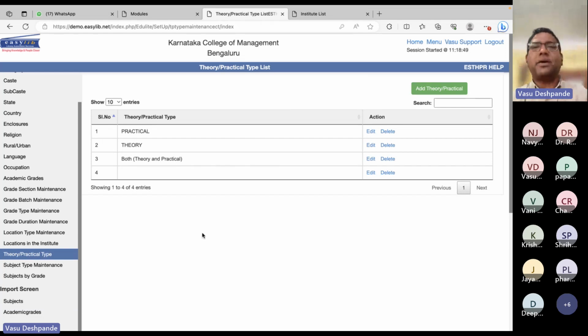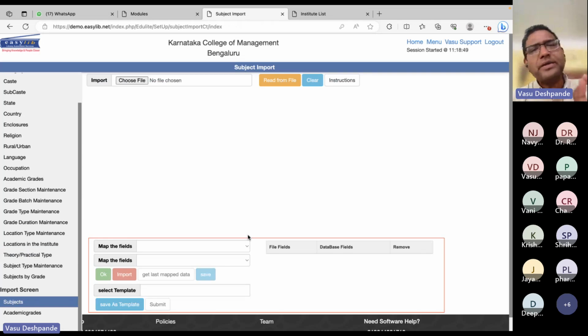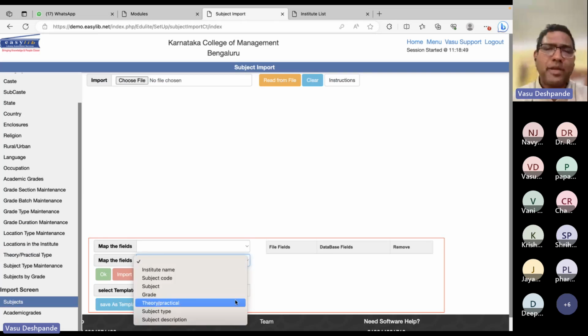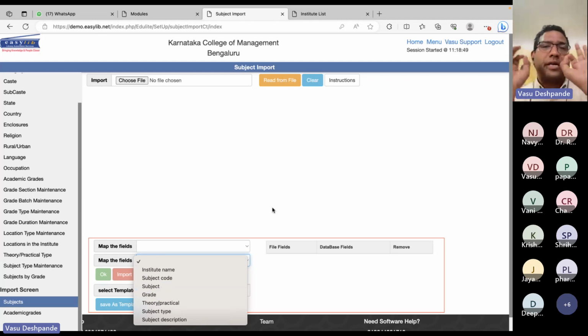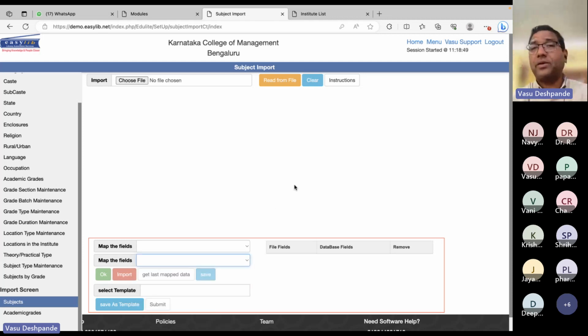So rather than entering one by one, we have provided a simple import screen. You simply give an Excel with all the data. We will help you import all this directly. It will come over here. Now that answers one question: how long will it take to implement this LMS?